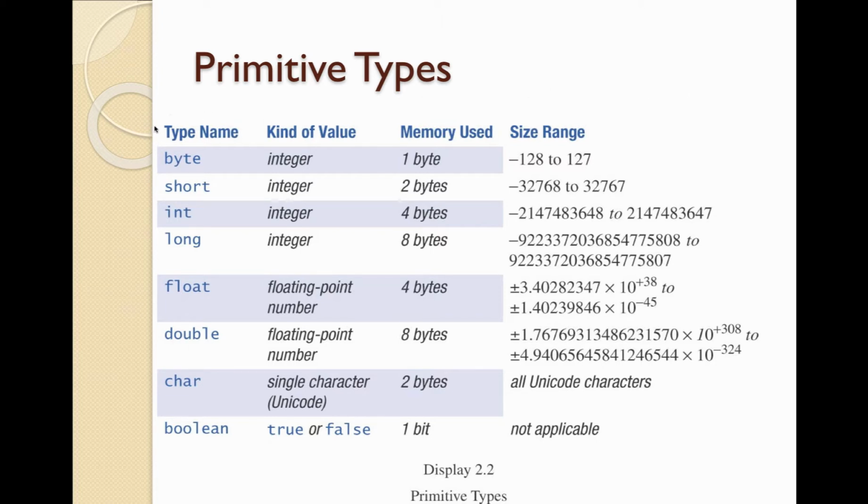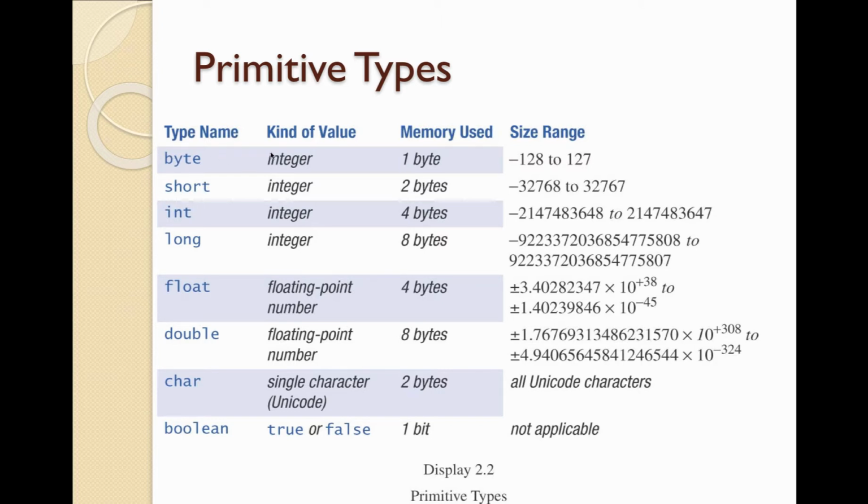Looking at this table, these are all our Java types, but if you look at other programming languages, they will have the same types of variables because it is the same computer and you can only store data a certain number of ways inside of a computer. So let's look at this chart.